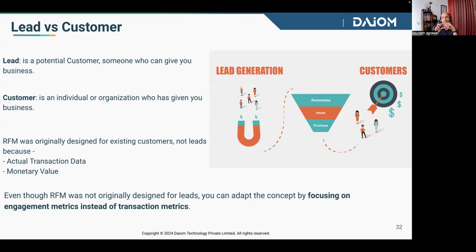So RFM in a traditional method cannot be applied if the database is not of customers. Okay, so it cannot be applied on leads. People who are not buying from you cannot be used in the RFM segmentation. There you can use another method, but RFM traditionally works only on customers. Okay, and it is to get people who have bought once from you, and then to get them to repeat. And this is a big mistake I see many people continue to do. Okay, so RFM was traditionally designed only for customers, as I was saying.